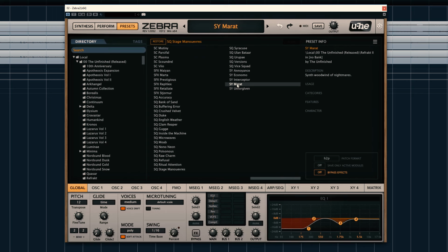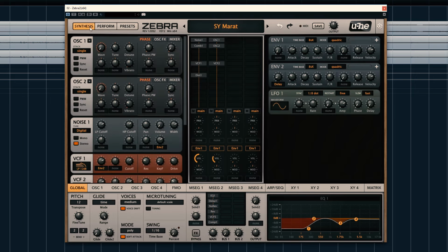As this deviates from the original patch in a way that's quite interesting. You've got a more normal, should we say, synth sound here. Got a kind of high-pitched woodwindy thing going on. Which is which? That's the synthy one. So this sounds not quite harmonically linked. It's a bit wrong, which is what makes it work.